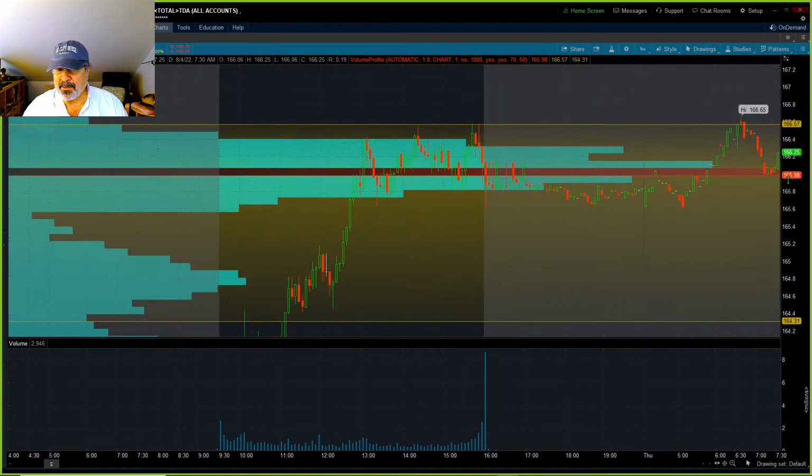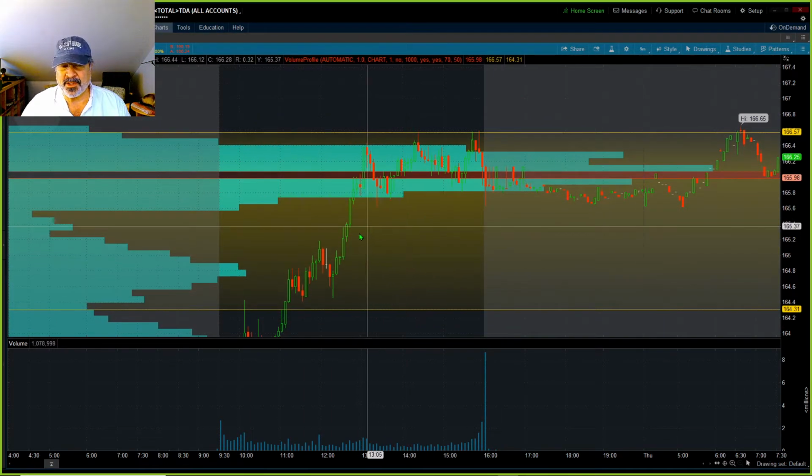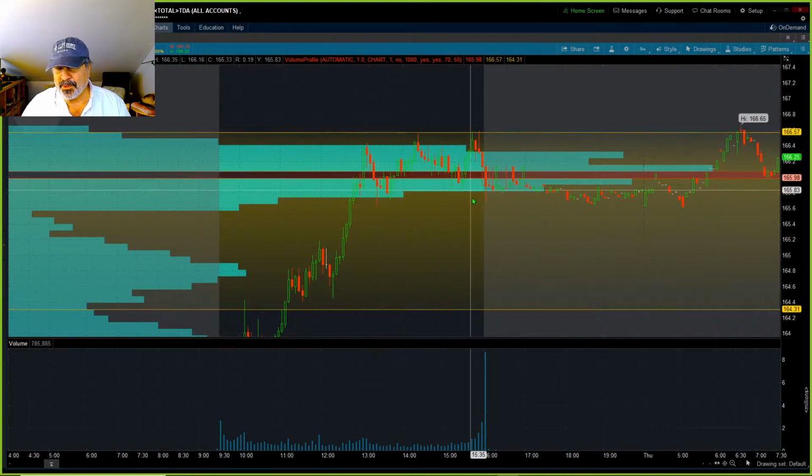The other thing right in the middle is that red line, and I like to call that the magnet. So that is where the price action is going to gravitate to. It's going to be pulled to. That's how you have to think about it. It's actually showing you the opposite.